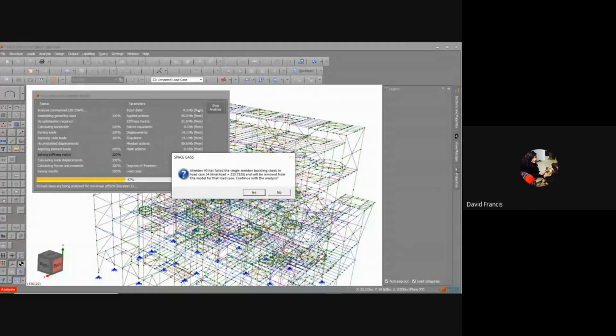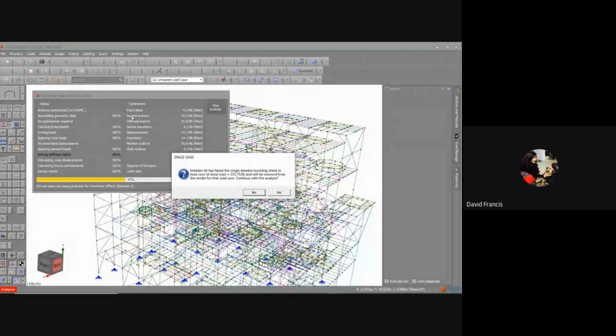So getting back to what we were doing, I'd run a linear static analysis and everything was fine. It took 3 seconds. So from a linear static perspective, I have results, which means I can start looking at bending moments and shear forces, and I can also start doing design using the design codes. But as soon as I ran a nonlinear analysis, I found out that there were issues, and it mentioned the fact that there was possibly buckling happening in the structure, and that a buckling analysis, which is a separate analysis that we do, should be run as well.